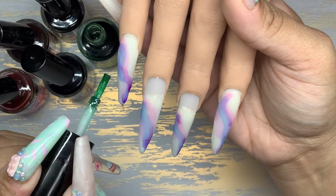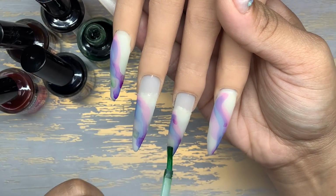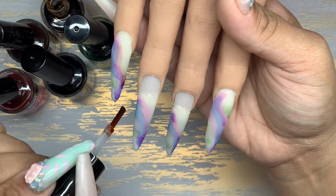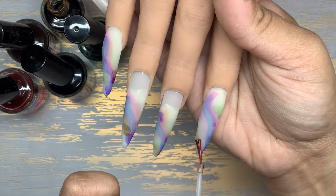So once I applied the colors, I think I only used 5 of the colors. I didn't use the yellow or that burgundy and black color.